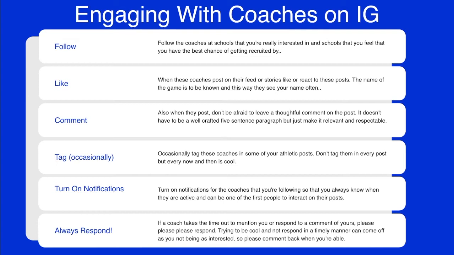But when it comes to this part of the process, you want to be as proactive as possible. You want to be responding as soon as you can. It's cool if it's later and you just happen to miss it, but as long as you respond with something thoughtful and relevant, you should be good.